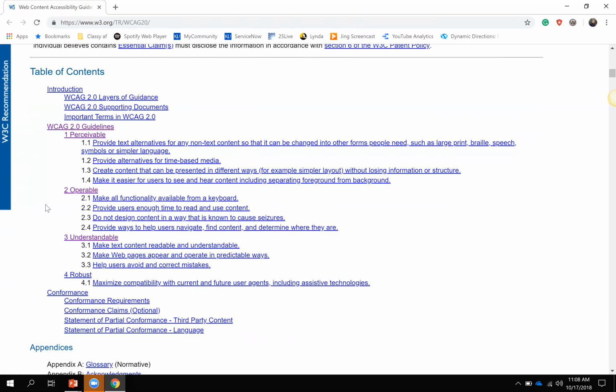And then robust means that basically it can be used across different web browsers and can be used by the different assistive technologies. And I think with us using a CMS itself, that is going to be a big help already in the robustness. There's not a lot we'll have to do ourselves in regards to the content. The system kind of takes that on for us, which is nice. The nice thing about a CMS. Yes, for sure. Very good.